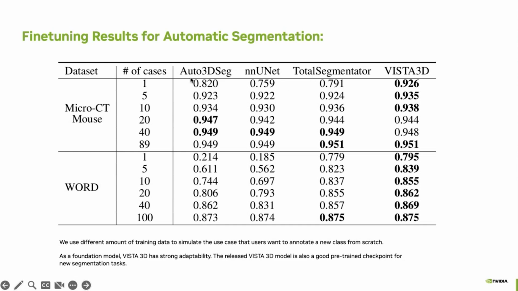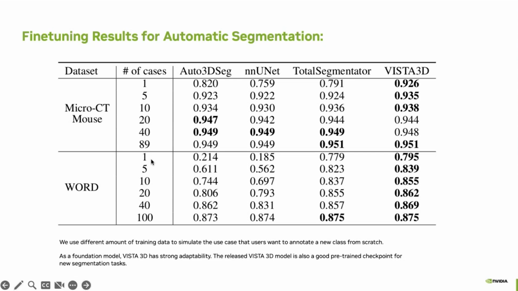And get the results. So we see that with only one annotated sample, those models trained from scratch cannot achieve a usable performance. TOS annotator is the same. We fine-tuned TOS annotator with one case using the NUNet pipeline, so still it is not giving you good results. But VISTA-3D, even with one case, reaches 0.92. But another trend we see is when you use the whole data set, those results get closer. So I think for fine-tuning purposes, VISTA-3D showed an obvious advantage in a few-shot setting.